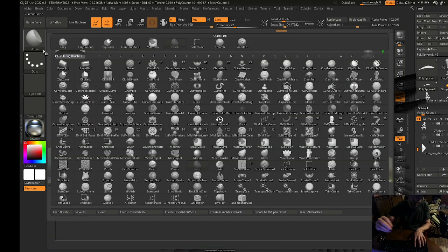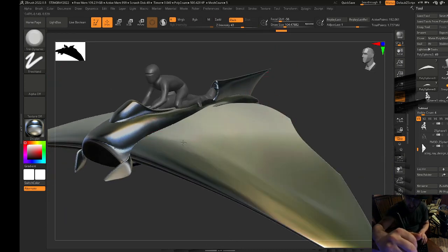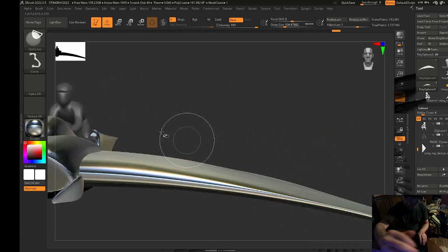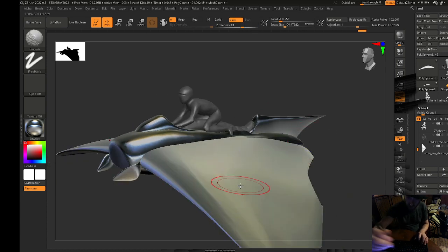So my favorite to really make a flattened facet or any kind of flattened plane is to use Trim Dynamic as a brush, or Clip Curve as the Control Shift tool, when we're really able to flatten it out to some sort of camera perspective line. In this case, I'm just trying to smooth out the top of this airfoil.